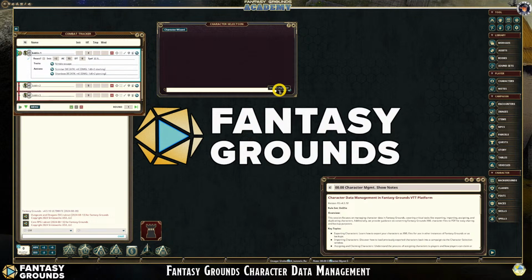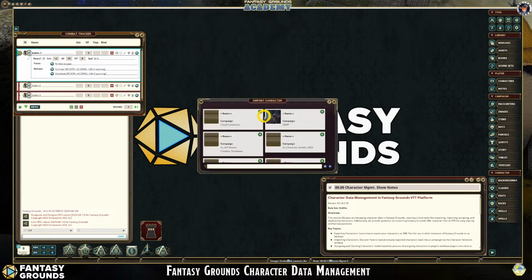So when you build characters in, let's say, the 5e rule set, it's normally accessible through any other campaign through this character selection window. So if you have pre-gens, for example, they will be available in here if you know what to look for. If you've made a character in a different game and you want to import it into this game, you simply have to look up the name of that character, provided that you named it so you can find it. That is an important aspect of managing the data, is to name them aptly so you can find them.